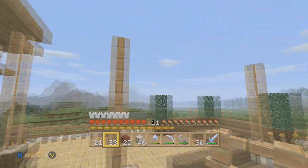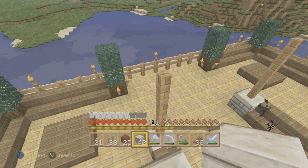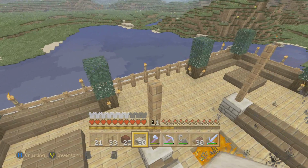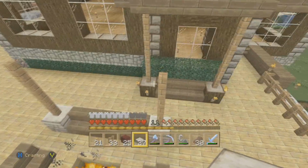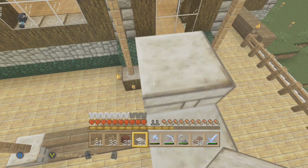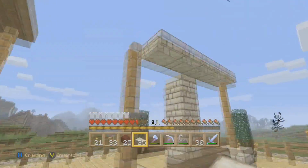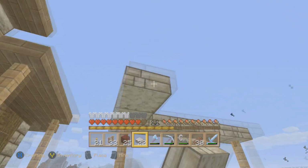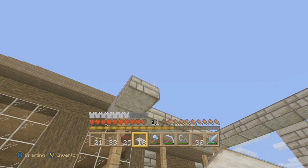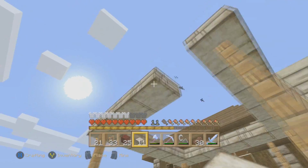This is inspired by Coca Cabana. At the Coca. Coca Cabana. Okay, so this is not going to stay here. And that, ladies and gentlemen, is why I brought sandstone slabs. One, two, three, four, five, six, seven. Oh, no, that's not what I wanted to do. Oh, man, now that one's down there. Crapola. Well, I could probably finish this from right here. One, two, three, four, five, and six. One, two, three, four, five, six, seven, eight, nine.